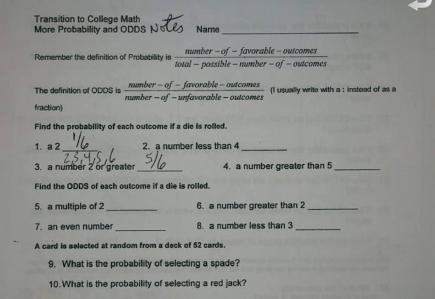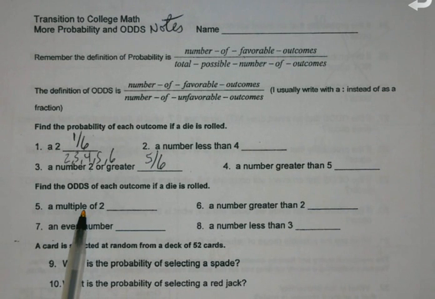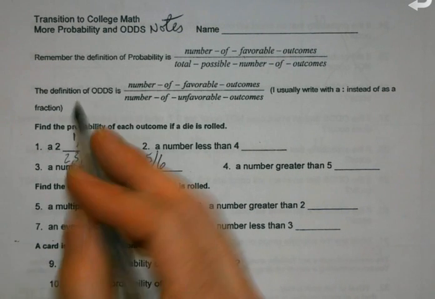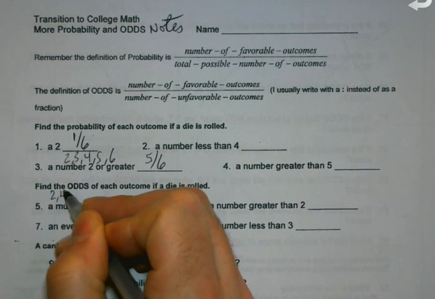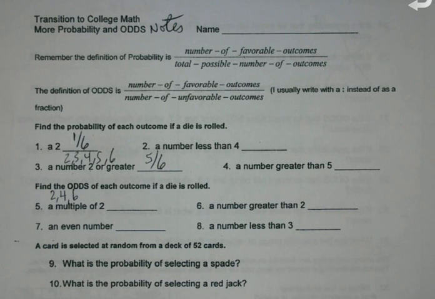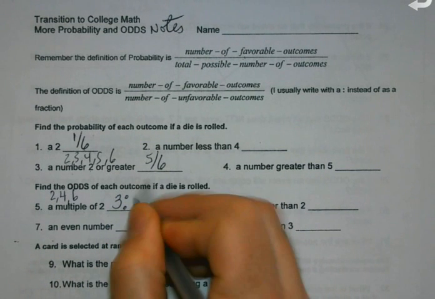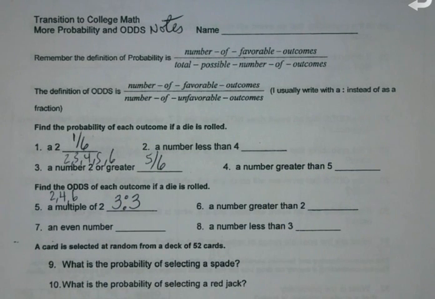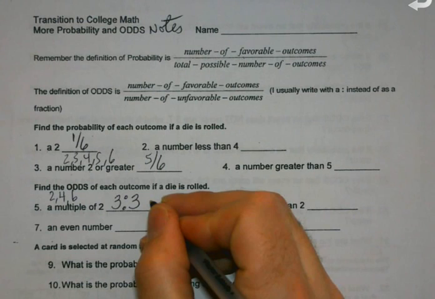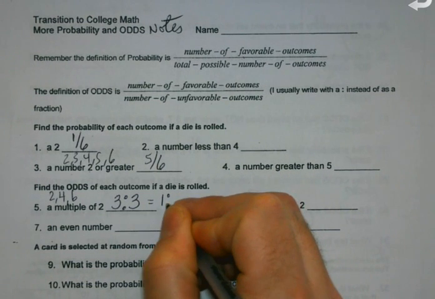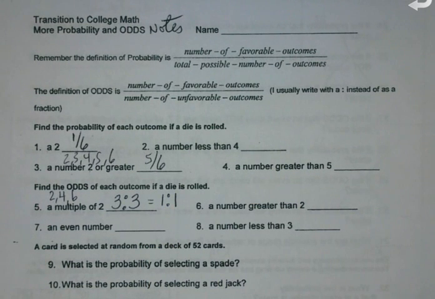But here's where it changes. If you're asked to find the odds when I roll a die, how many multiples of 2 would there be? 2, 4, and 6. Now if we were doing probability it would be 3 out of 6 or 1 half, but we're not. Odds. 3 successes, 3 non-successes.